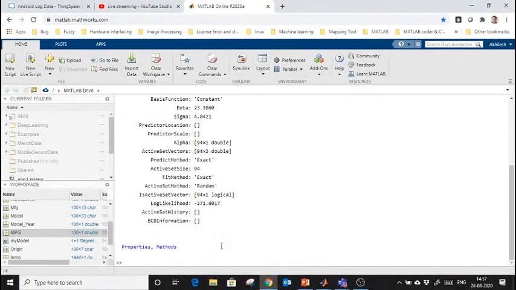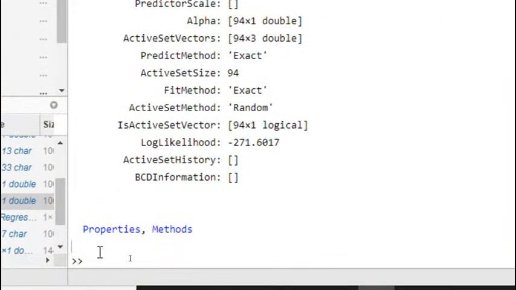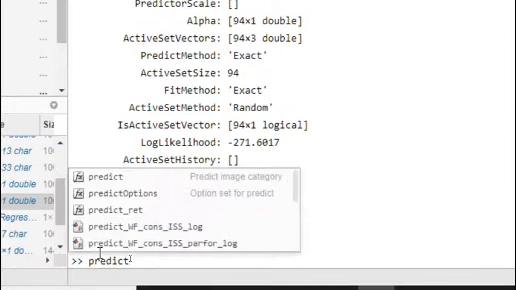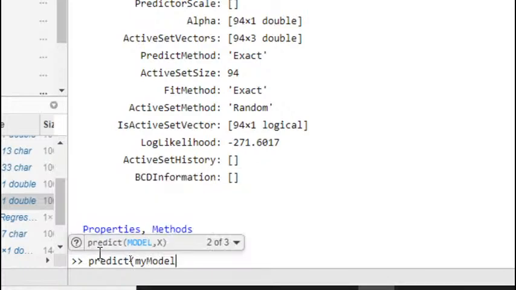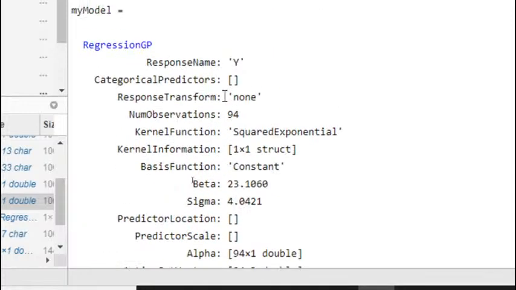If I have to predict on new data, what will I do? If you remember, predict, and your model name, whatever model you created, my model, and provide three inputs. The three inputs are what in our case?